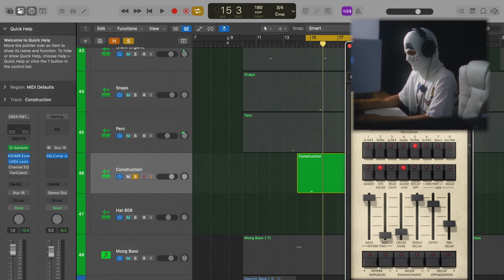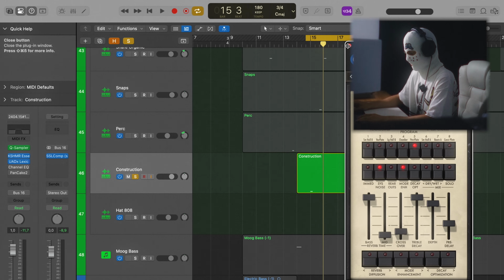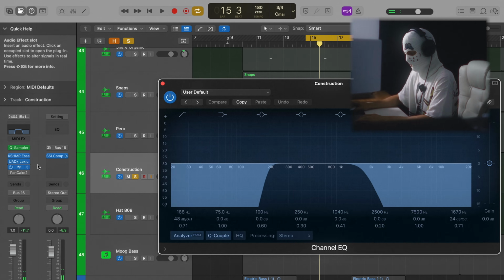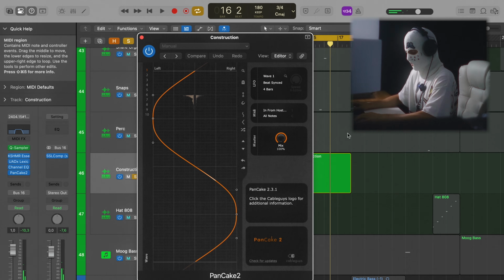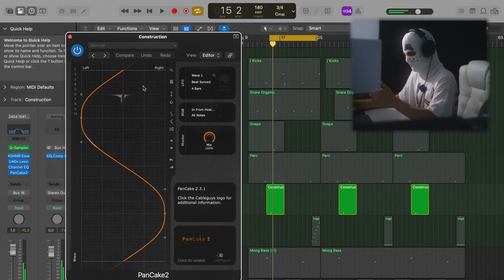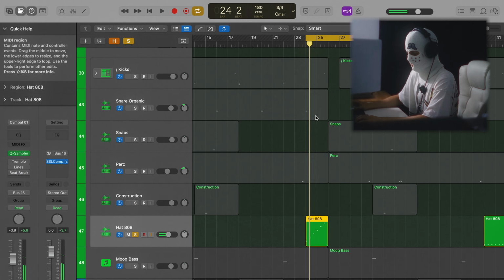The next thing that I added was this Lexicon reverb. I chose this preset called Fat Drum Plate, and I didn't even change anything about it. I just left it the way it is. After that, added an EQ. Filtered out a lot of frequencies to make it sit better in a mix. And after that is a pan automation. It's just putting it to the left. I could have just panned it as well, but yeah. The very last thing that I added was this hi-hat.